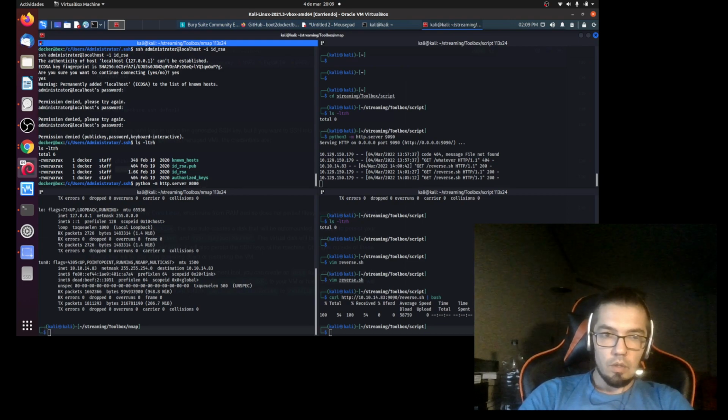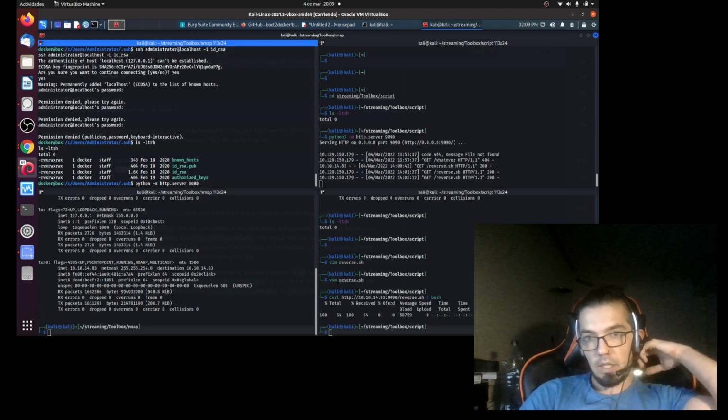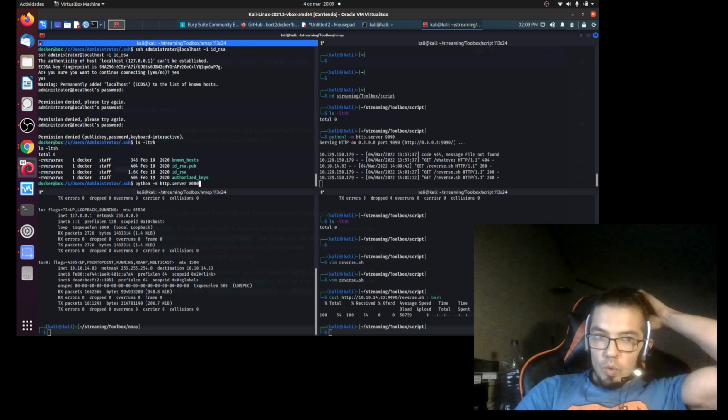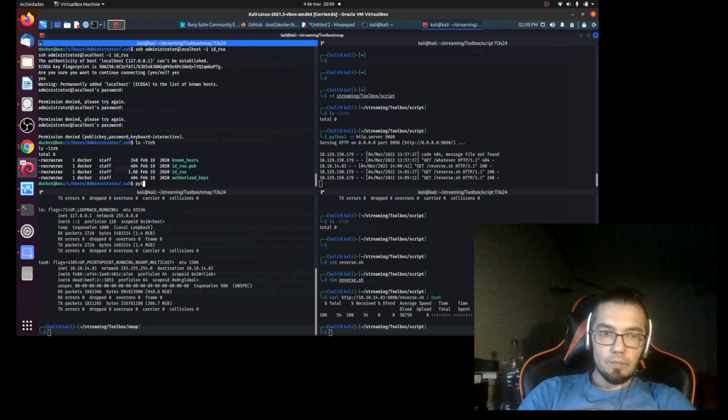I'm not sure if my attacker IP can connect with this machine. So how can I do this? ifconfig.